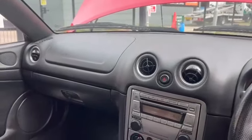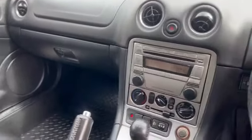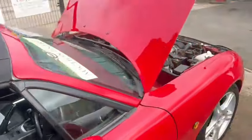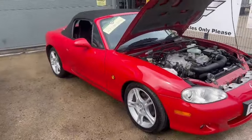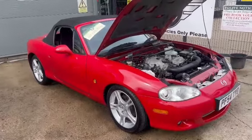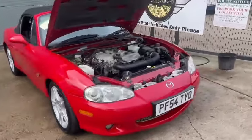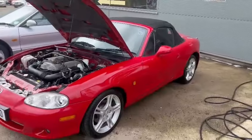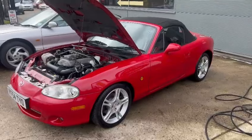They're cracking little cars, I love them to bits, they are so fun to drive. I don't actually particularly like the look of them looks-wise, but I've had two, three of them, and you just can't help but smile when you're driving. They're a great little car, so fun, so responsive - they've got loads of power, let's face it, but you just can't help but smile and enjoy going out in them. I used to love mine, I've still got it actually, and they are cracking little cars - bulletproof engines, they're great.